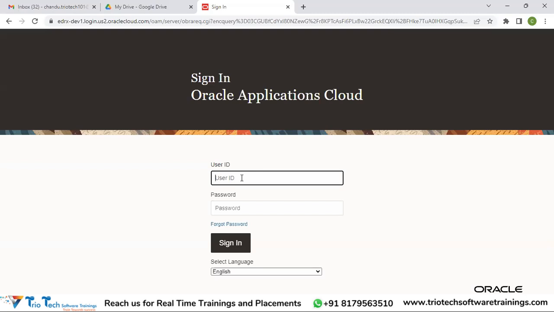So the role name assigned to the user is IT Security Manager. With the provisioning of IT Security Manager, he or she gets access to something called a Security Console. First of all, I will show you the screen.